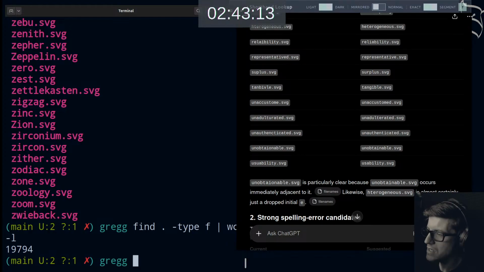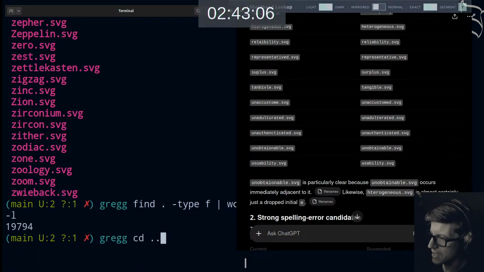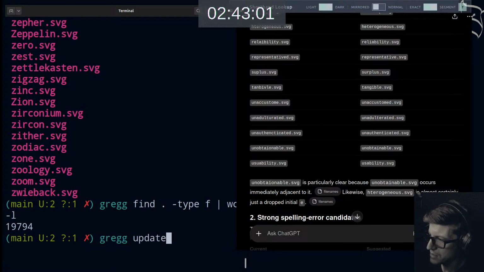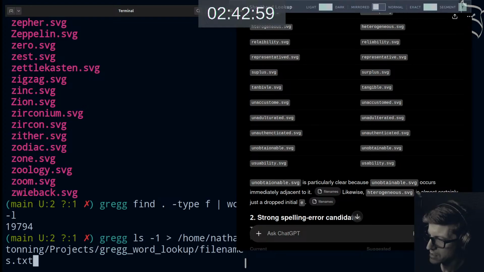So with that being said, what I did is I piped those file names using this command. I have it saved in my directory here. Where was that? ls. There we go. So you see here, I used the list command in the current directory, and I piped it to a file. I moved back up a couple levels in the directory in order to then put the file names.txt a little higher in the directory, made it easier for me to identify.